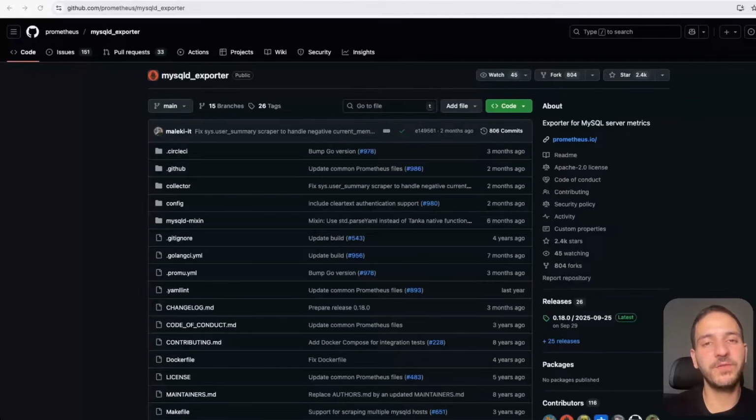But what happens if you want to monitor a system or an application whose code you don't own and you can't modify to expose a metrics endpoint? Prometheus' solution to that is exporters. So the idea is you run a standalone program that knows how to communicate with that system and gets the metrics out of it, and then exposes them, exports them using the Prometheus format. And here we're looking at the MySQL exporter, which runs as a standalone program that gets the MySQL metrics and exposes a Prometheus compatible endpoint.